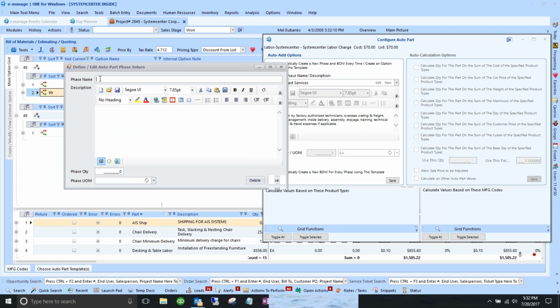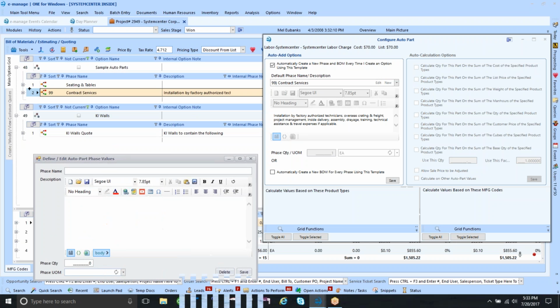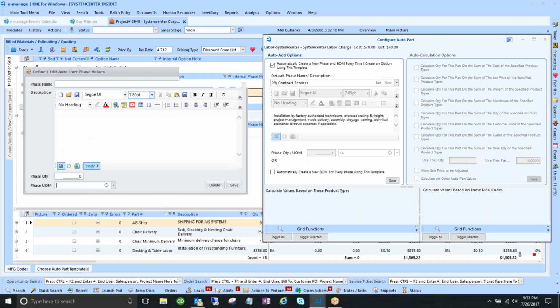Click on this button, and you give it a name, a description, and this is where you set the phase quantity and the phase unit of measure. The phase unit of measure and phase quantity are important if you want this line to be a summary of all the individual parts below. That's where you set this.